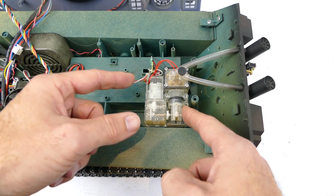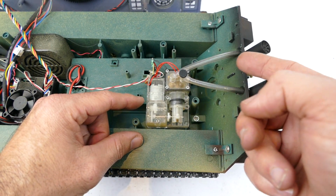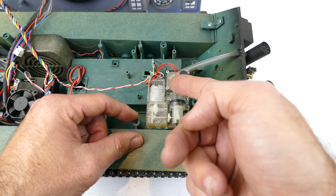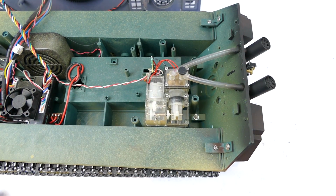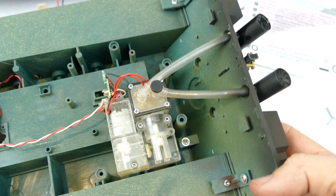So here we have our smoke unit. Basically all it is, is a motor driving a little piston here, and it has an element. Once you pour smoke fluid into this chamber, it fills up, the element burns that liquid, and it pumps it out with this motion from that piston out of this exhaust. And for all who haven't seen the little smoke system work, that's basically all it does.